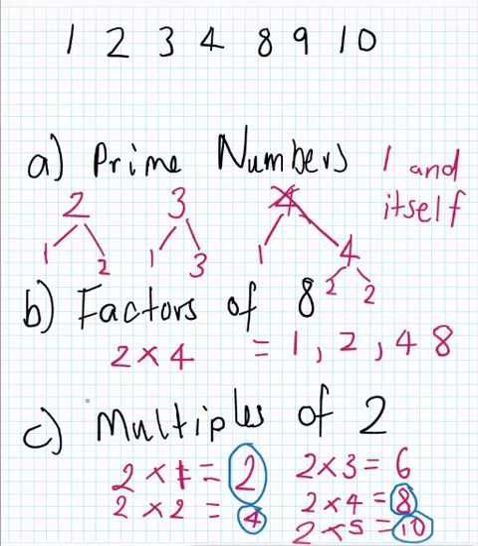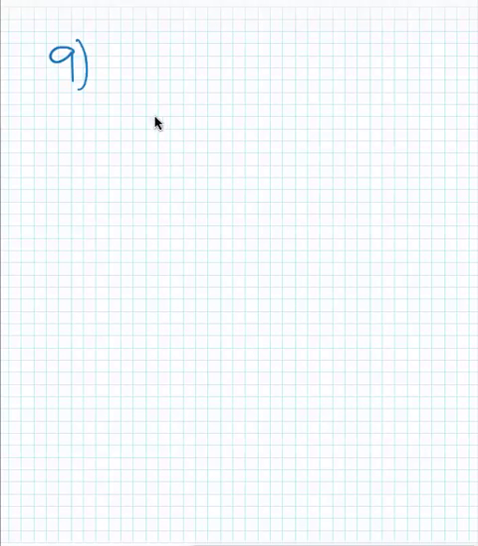Okay, and once again, to write your final answer, I'll just make some space here. Okay, our final answer, we write it in ascending order. So multiples of 2, they are 2, my smallest number, 4. 6 is a multiple of 2, but I'm not writing it because I don't have a 6 up here. So out of these numbers, there's 2, 4, 8, and 10. And they are the multiples of 2 out of these numbers. Okay? Now, I've totally lost count of my numbers, so I just thought I'll use a 9.